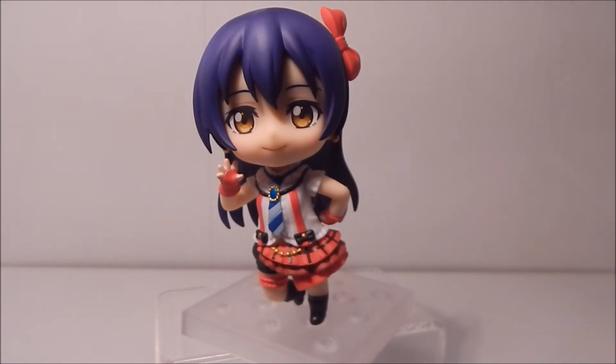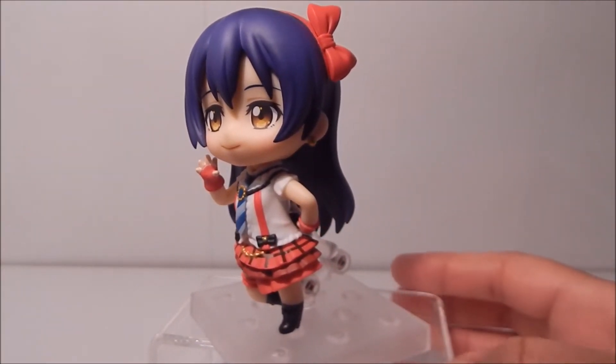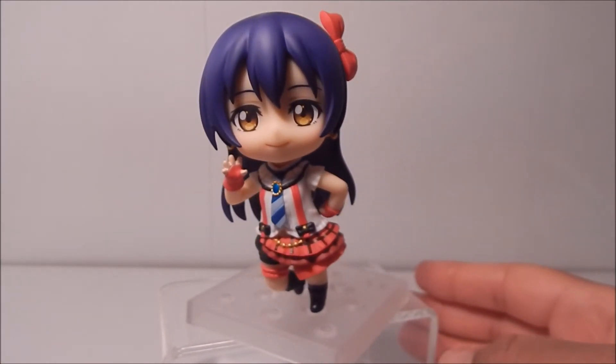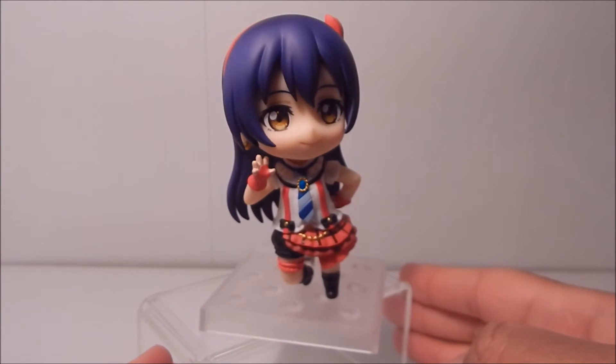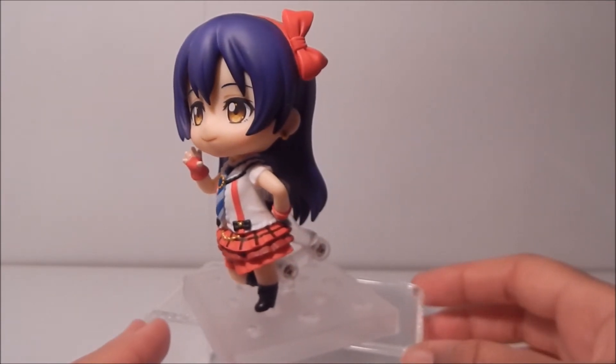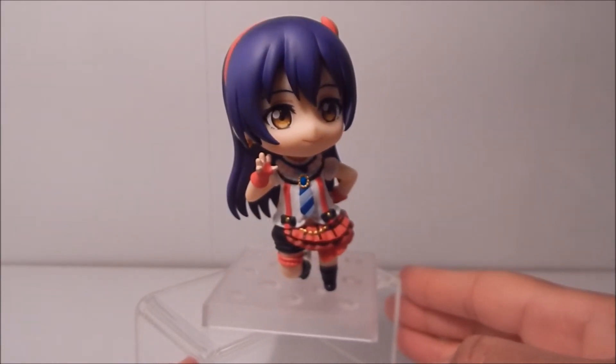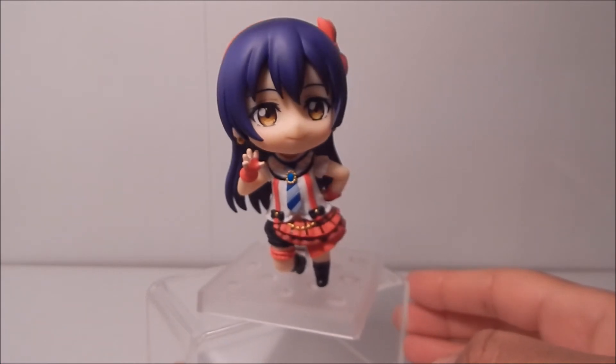First pose up, and here's Umi in all her glory. She poses pretty decently. I had no issues putting this pose together whatsoever — not even with the peg in the back that I was concerned about. She looks really cute and adorable for such a simple pose. Since she only comes with two extra arms and one bent leg, she looks like she's waving and saying hi. It does seem like she's tilting a little bit, which I'd have to fix, but other than that she poses great.